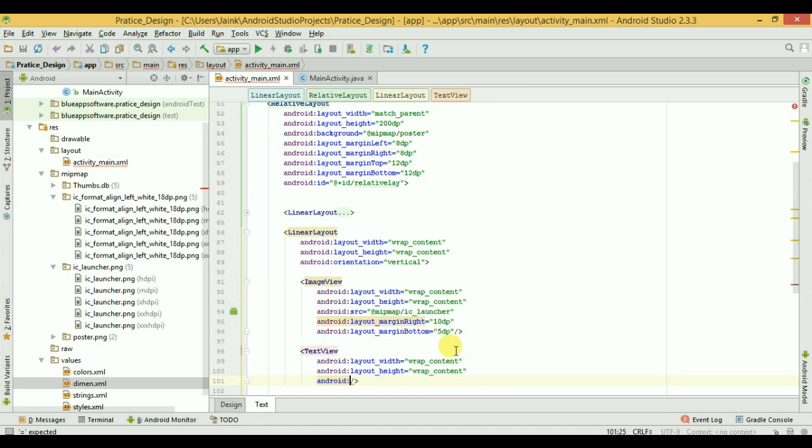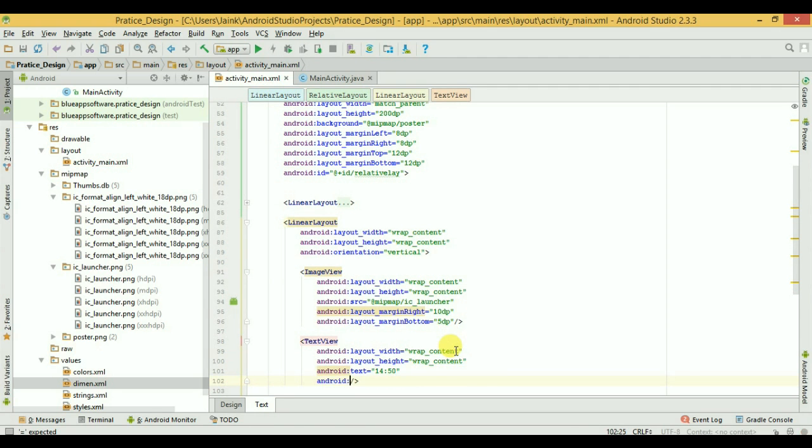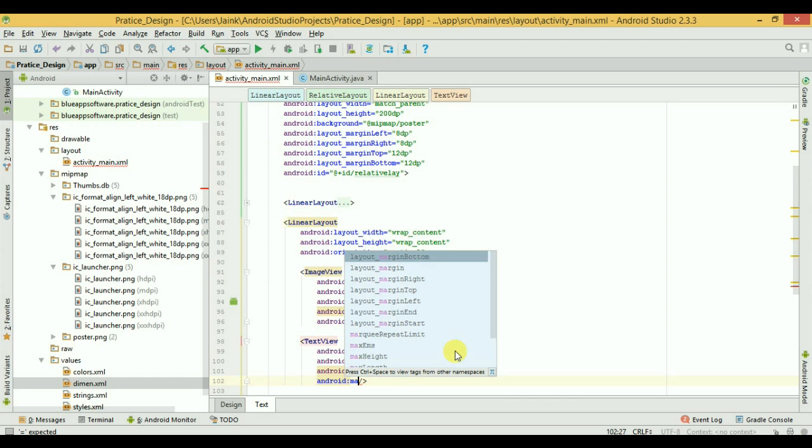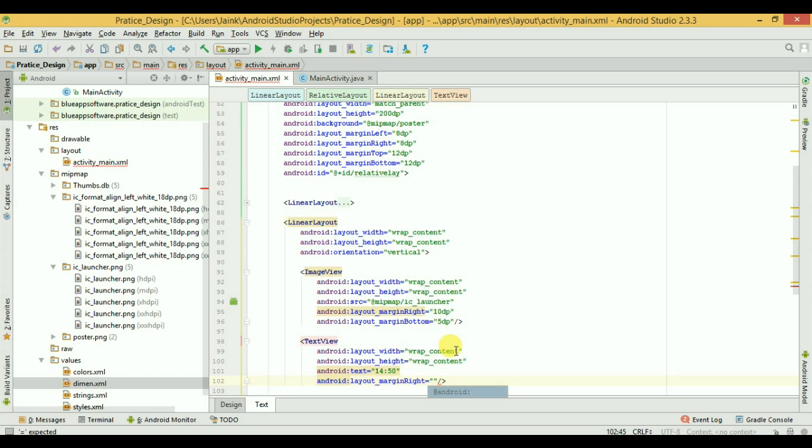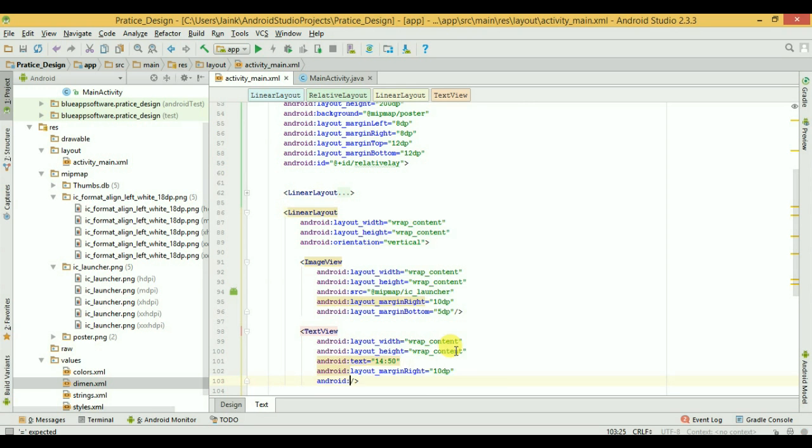What is the text? Now the time is 4:50. Margin right 10 dp. Android margin bottom is 10 dp.